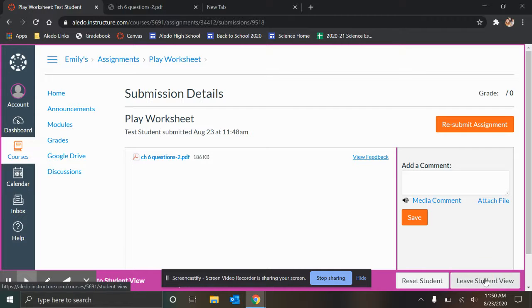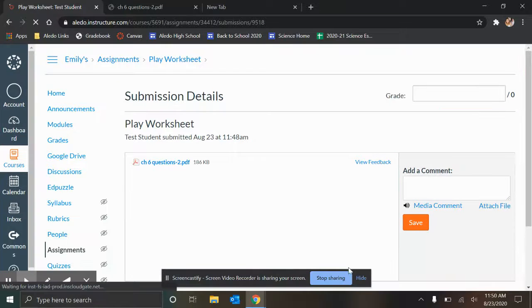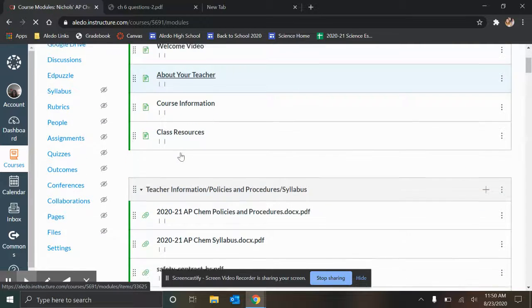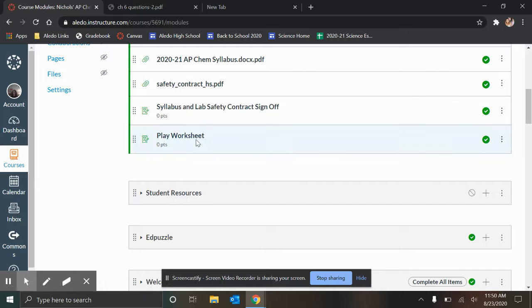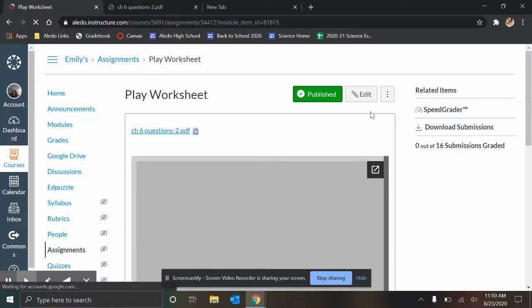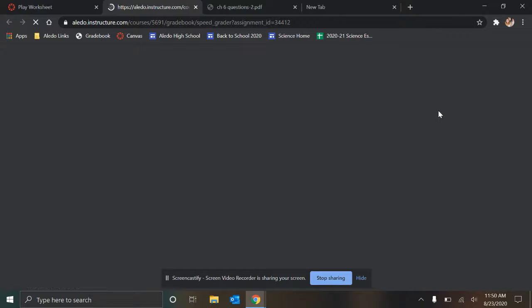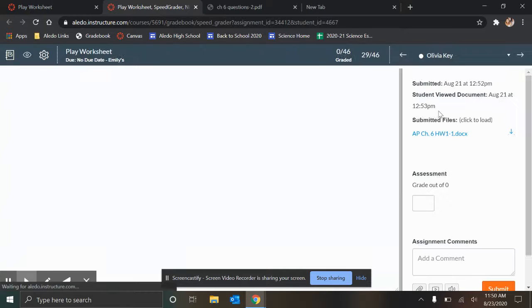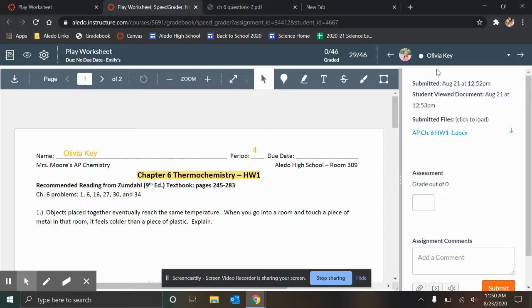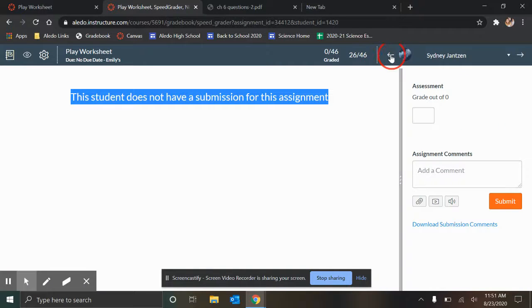So if I leave student view, I'll show you what I can see on my end. I've got to go back to the assignment, the play worksheet. And in my view now, I can see Speed Grader. I'm ready to grade these worksheets. Okay, so here's Olivia Keys, but I want to find my test student. I think it's up at the beginning.